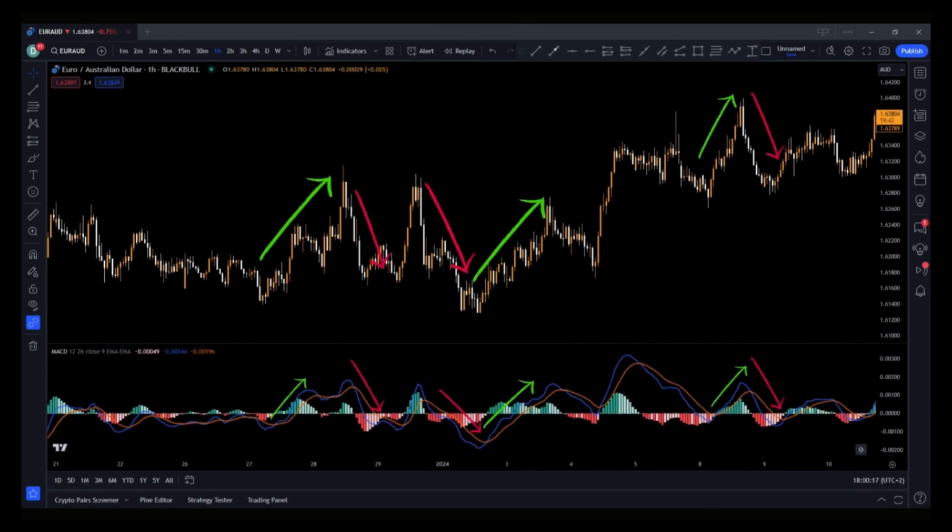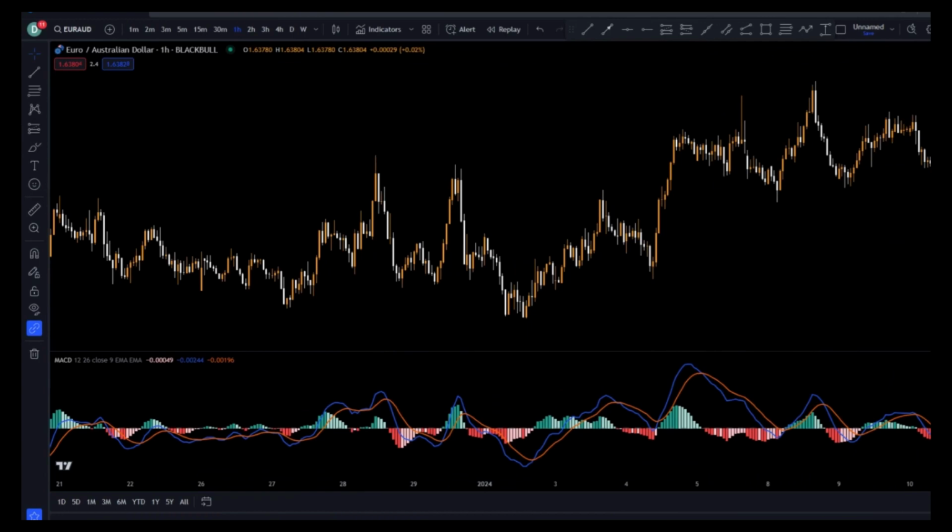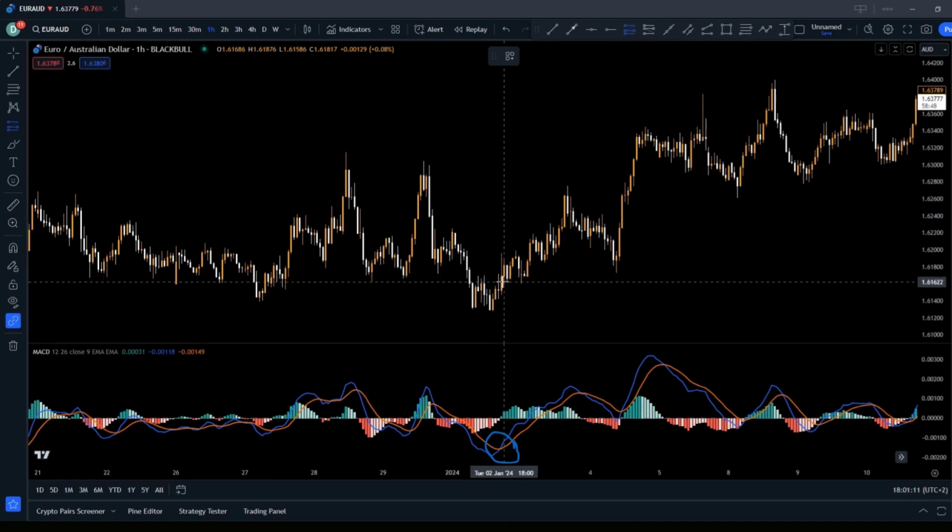When the MACD line is above the signal line, price usually goes up, and when MACD is below the signal line, price usually goes down. So what we would like to see on the MACD indicator is the MACD and signal line crossing. The further that crossing happens from the zero line, the more accurate it will be. So in other words, we see the trend change on those crossings. Okay, there's a MACD crossing the signal line, so let's see how it would have worked out.